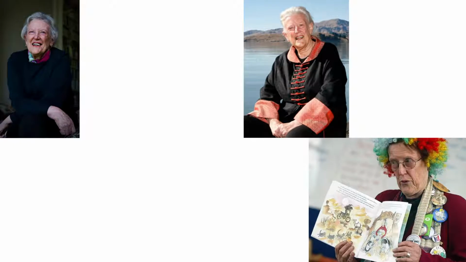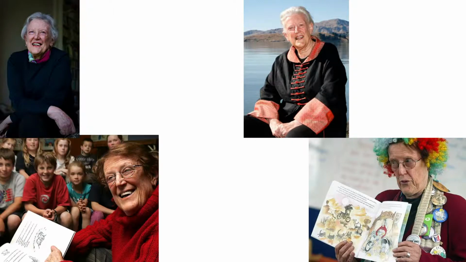Now we see her in, it's actually the place where she lived, but we get the idea that she's perhaps someone who loves nature, being by the sea, somewhere beautiful. Again, another medium shot, but she's looking directly at the camera this time, so we feel like she's looking at us. We've got more of a relationship with her. That would be good in an article about her, for example. Now the next picture, she's reading to children. It's a longer shot so we can see her audience, the children who are engaging with her. She's looking a little bit off camera and laughing, which gives a sense that she's fun-loving and friendly.